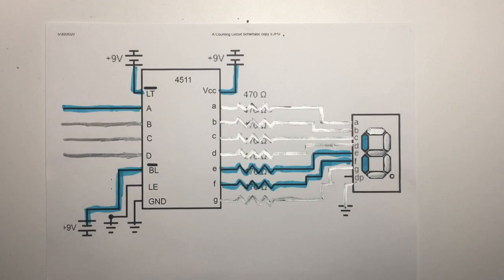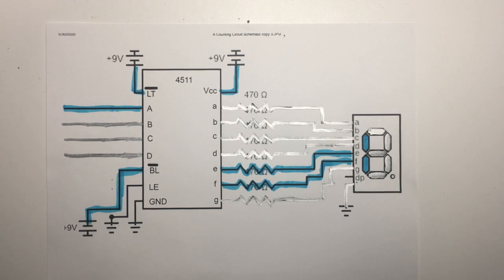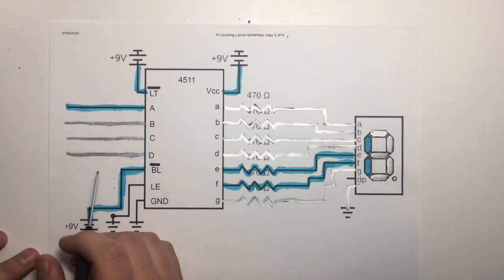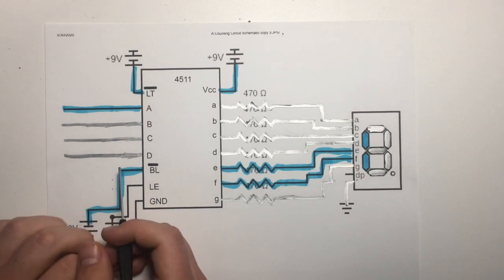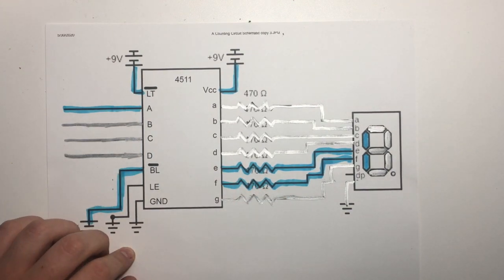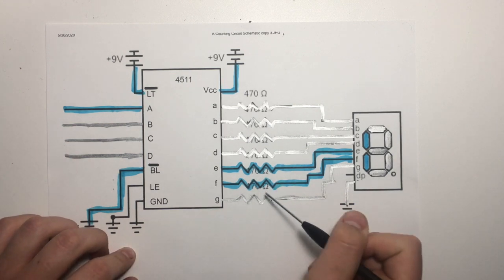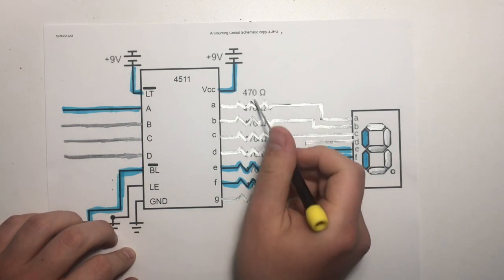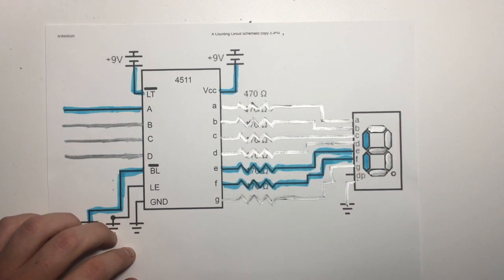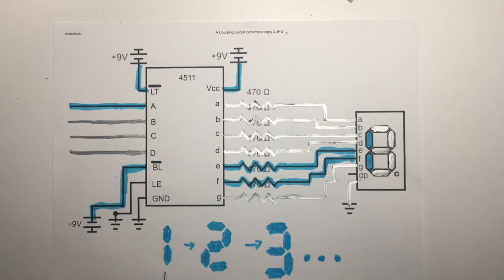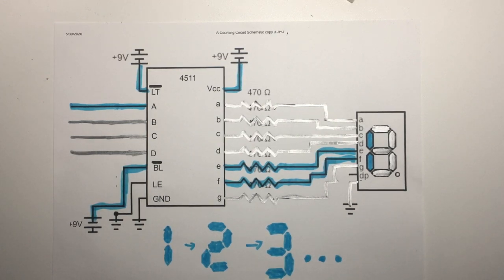In order for the average person to understand what number is meant to be displayed, this binary number must now be converted into decimal. This is done by inputting the arrays of highs and lows which make up the binary number 0001 into a 4511 IC. This creates an output with highs on the E and F pins and lows on every other pin, which result in the LEDs which signify the decimal number 1 being lit up. This display will keep cycling through decimal numbers for each rising edge which it receives.